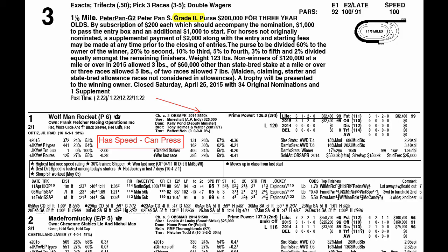Time to start handicapping. This week, the feature race of the week is the 2015 Peter Pan Stakes from beautiful Belmont Park. Carded as race three, a short five-horse field has entered this grade two event. Let's take a look at some of the top contenders and help you strategize your winning tickets.